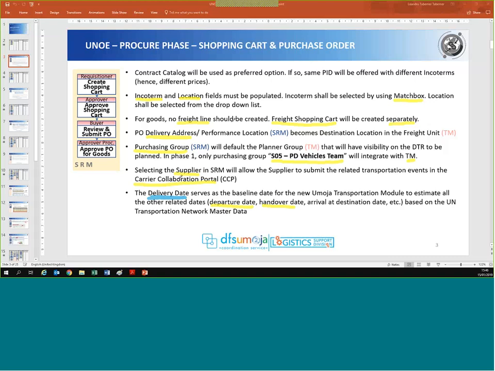So these fields basically apply to the shopping cart, and the same fields are basically copied in the PO. So even though it appears, for example, the delivery date in the shopping cart, maybe it's, as you're saying, Sergio and Asmi, they are populating more in the purchase order by procurement division. Yes. Right.